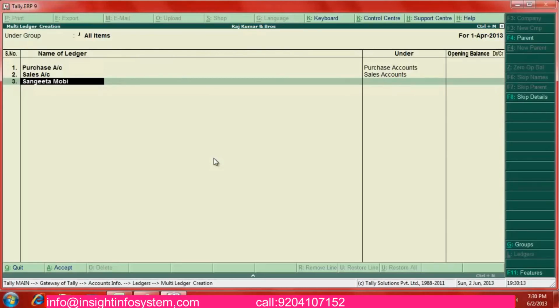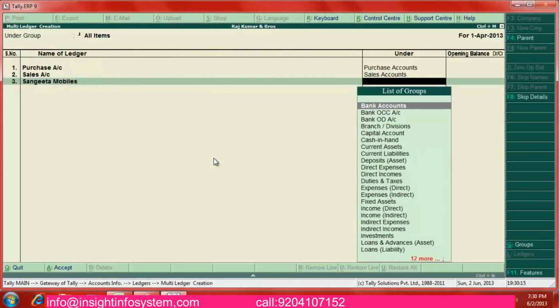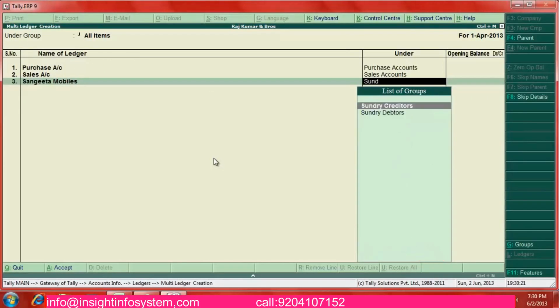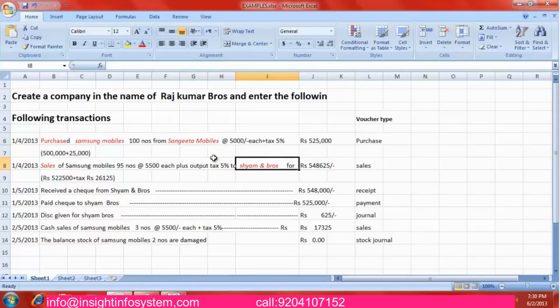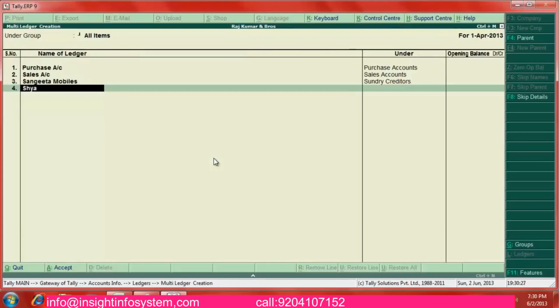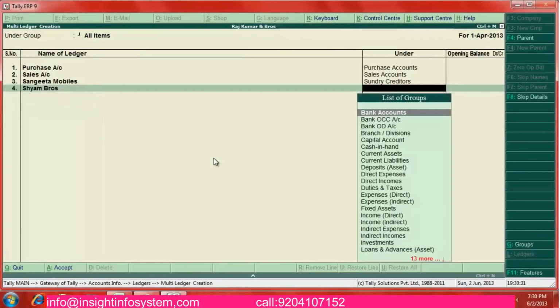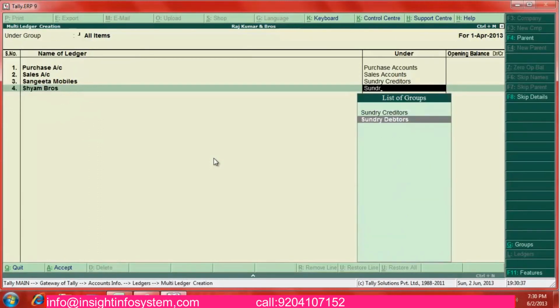We are buying material from Sangeeta Mobiles, so this is sundry creditor. Then Shyam Brothers. You are selling the mobiles to Shyam Brothers, so this is sundry debtor. This is the customer.